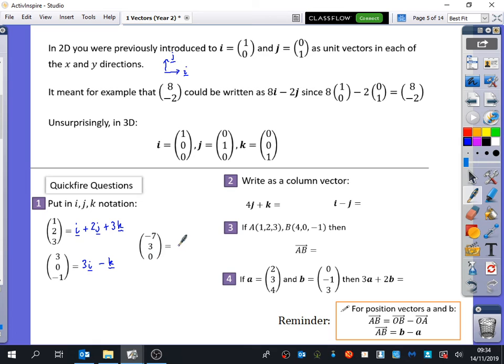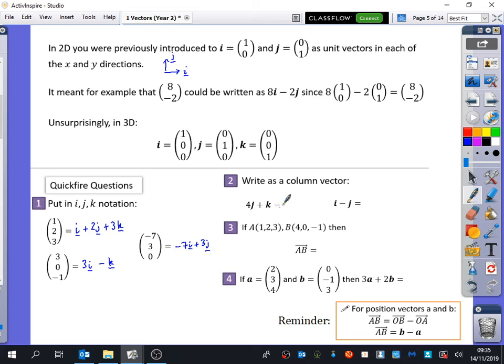Anika, what about this one? Minus 7i plus 3j. Generally, at this stage, I prefer working with column vectors. I don't really like using i, j, and k. If they're doing the question in i, j, and k, you can do it in column vectors, and then at the end you can put it back. Muhi? So it would have to be minus 7i plus 3j. Could you do 3j minus 7i? Yeah, you could do 3j minus 7i, but we don't normally like starting with negatives. For vectors though, we actually will start with the i one, usually. Be careful, they could write them the other way around. Starting with x, yeah, we normally put them in that way.